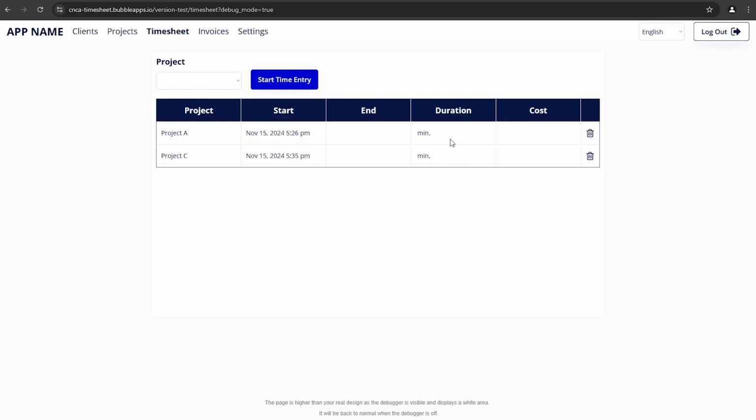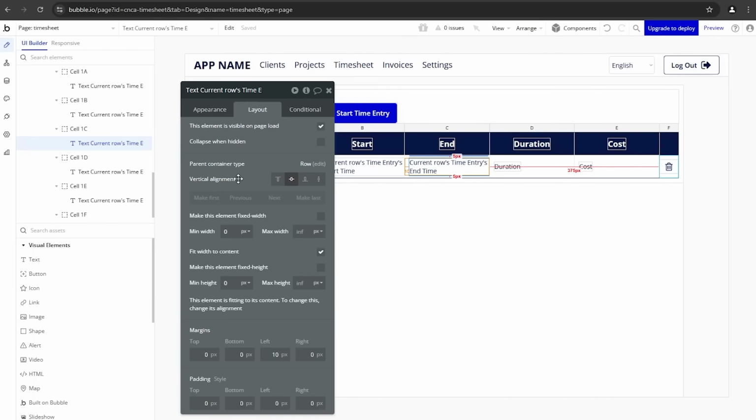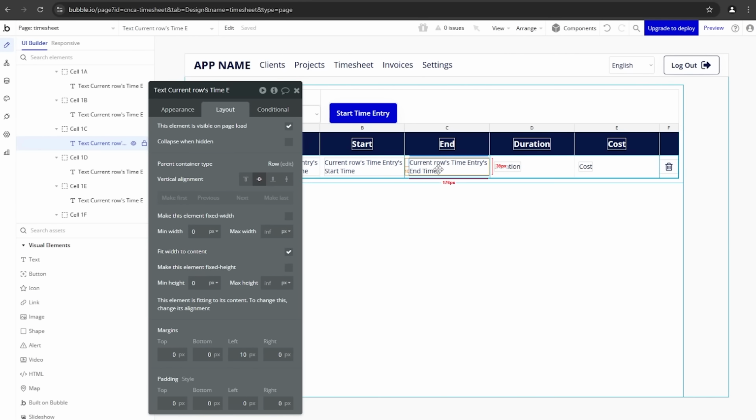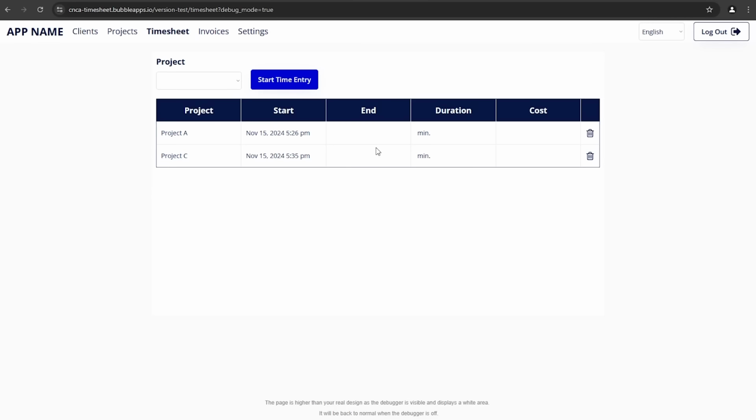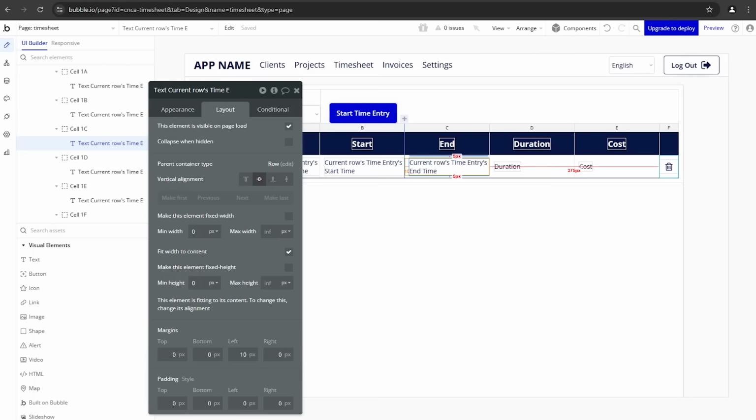And I also don't have a calculated duration because I don't have an end, and therefore I don't have a calculated cost. So I'm going to fill in some of these areas here so that we can then stop the time entry and then do these calculations and save them to the record. From there, the user can then add these entries to an invoice, for example, to send it over to the client. So jumping into the editor here, first thing I want to touch on is this end area. Right now, this is empty, but I want to give the user a way to stop the time entry, right? Put in the end time.